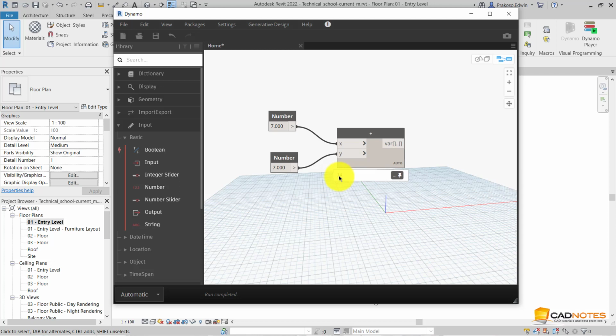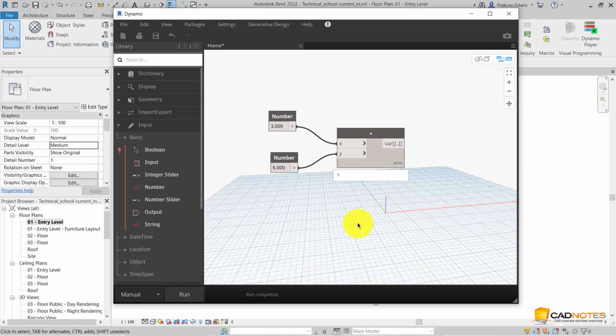If you have a very complex script, then it's not wise to use automatic execution. It's better to change this to manual execution. It means that when we change this to 3, you can see that the value is still 14, and you can also change this to 8. You can see the value is not changing. You need to click run to execute this script. You can see now that it's changed to 11. Let's change this again and click run.